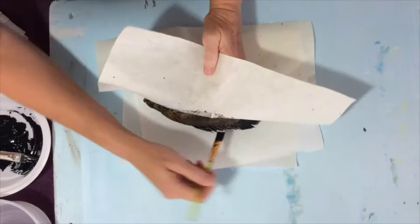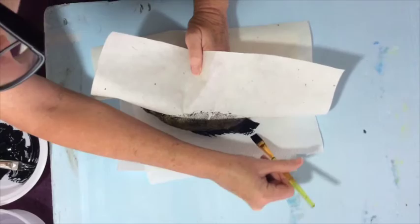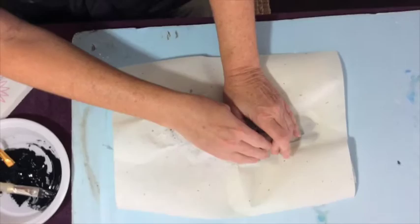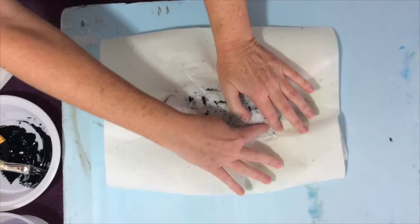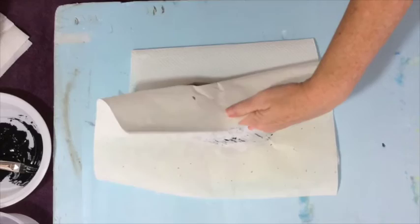Now I'm going to fold up the piece of paper, hold it with my hand, and do the fins. This is a different technique, one that I just kind of stumbled upon and worked through on my own, because I found that when I applied paint all over the fish, the fins would dry out so fast that I would have to go back and repaint them anyway. So for a small fish, I do the fins separately.